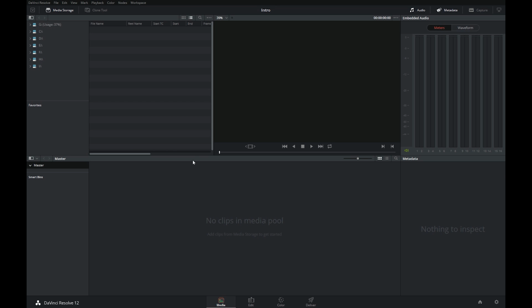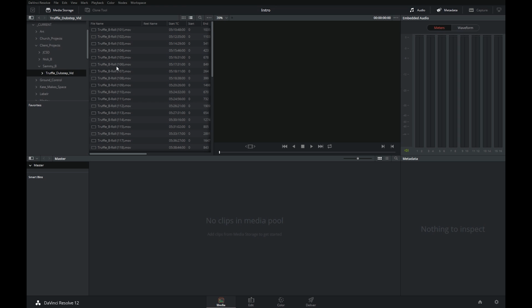I just want to touch on the need to know things. Up here is your browser. This is where you can navigate to files on your machine, and you can access all of your hard drives and import things using this dialog. Now down here, this is called the media pool. The media pool is where you store everything that actually exists inside of your project. So this is kind of the stuff that's on your system. This is the stuff that you're actually going to have inside of your project.